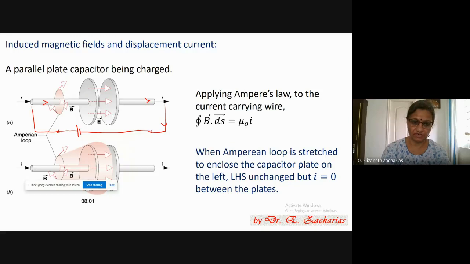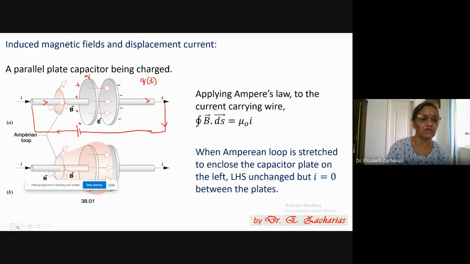If a current is flowing in this direction, this process is called charging. Let us first say that initially the two plates don't have any charge. They are completely neutral. Then you connect it to a battery and start the charging process. After some time, there will be a deposition of negative charges, electrons, on this side, and a deficiency, meaning positive charge, on the opposite plate. So one plate will slowly become positive and the other negative. Let's say Q is the charge on the plates, and Q is a function of time, because as the charging happens, more and more charge separation occurs, so positive and negative plates have more and more charge.